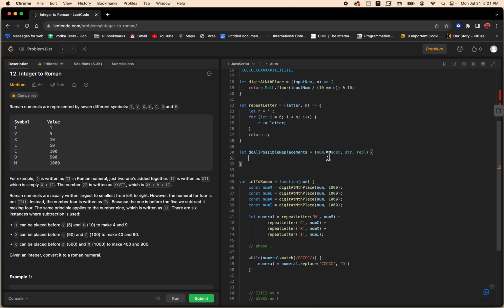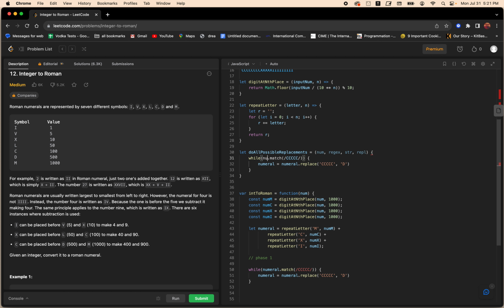If I was smart, I could probably condense these two parameters into one, but I'm not smart. Okay, so we're going to do this thing we have down here.